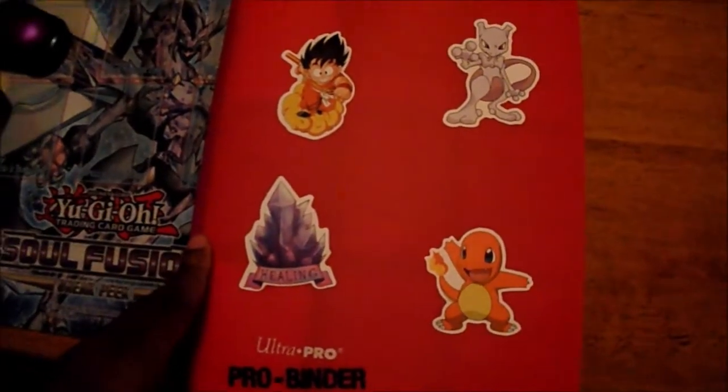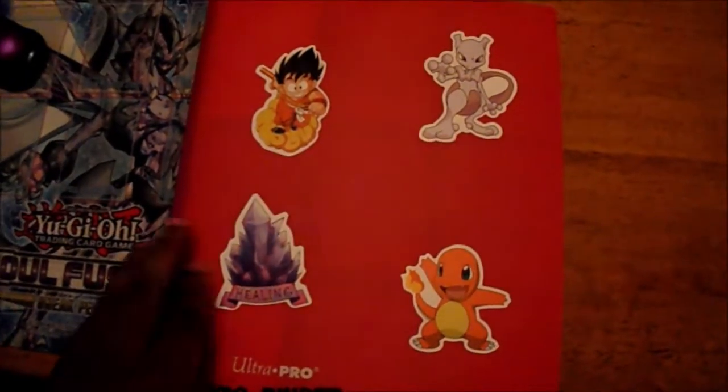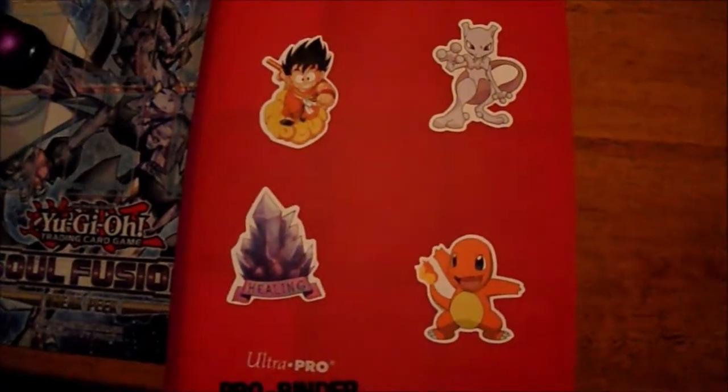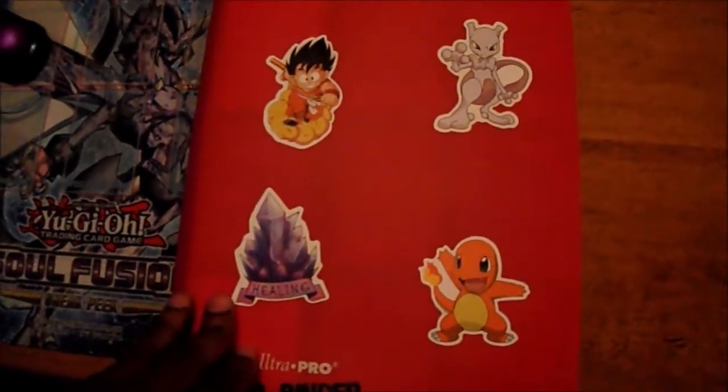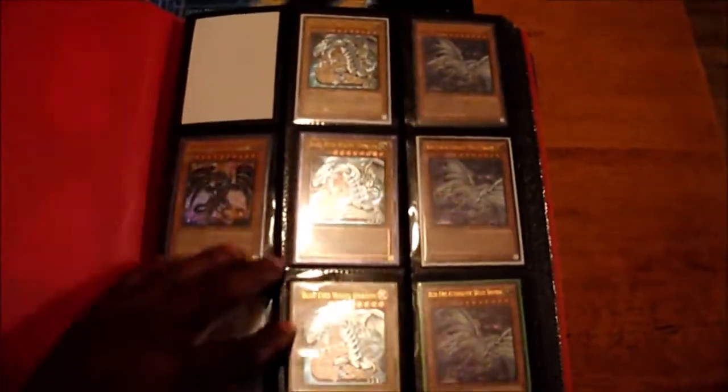I mean, the deck is still built, but there's just a bunch of stuff I've been gathering up, making my way back in. So as you can see, I've got a bunch of different decks. We can play Blue Eyes. We have all this here.